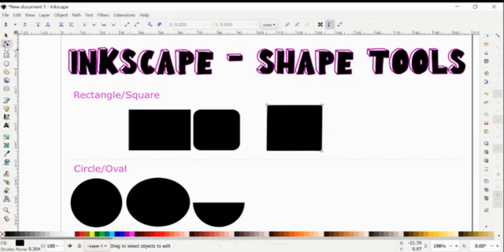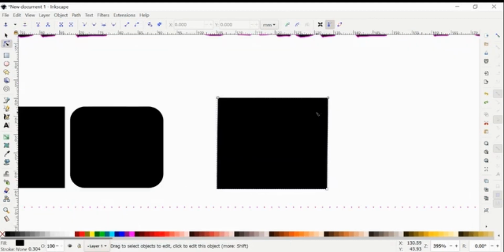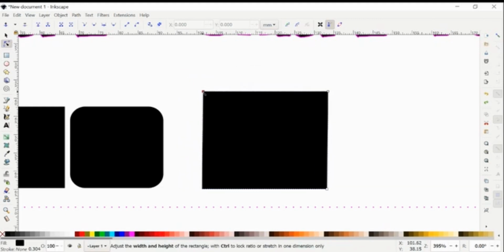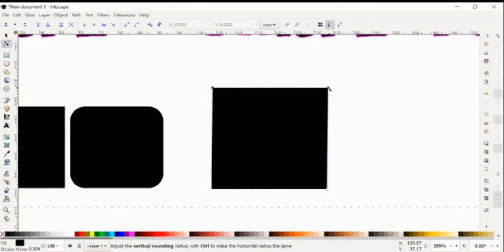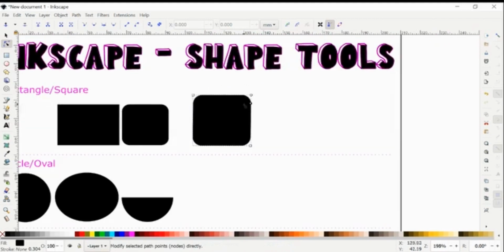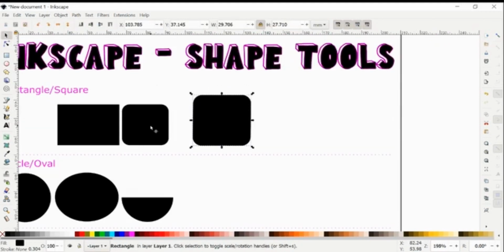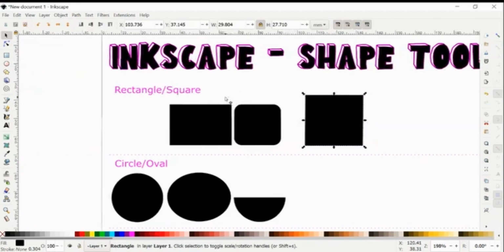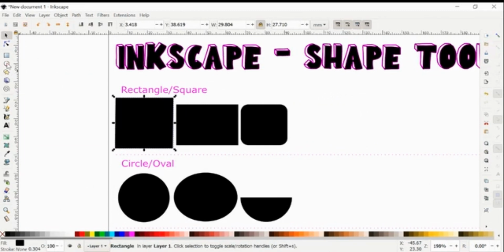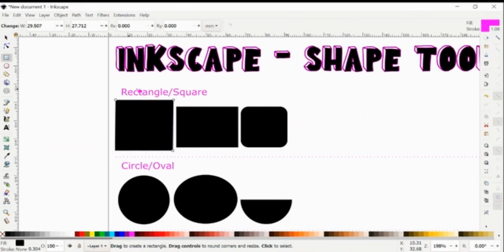And then if you use the second one, it is called the Edit Paths by Node tool. You can zoom in here and see how these two corners, these are what are called our nodes, they're that box, and you can use those to adjust your shape. This round one adjusts the corners. So if you decided you can take it all the way down to a circle, or you can have rounded corners. That is how you can adjust your rectangle to go from just a regular square to a square with those rounded corners. So I'm just going to show you using the rectangle tool.